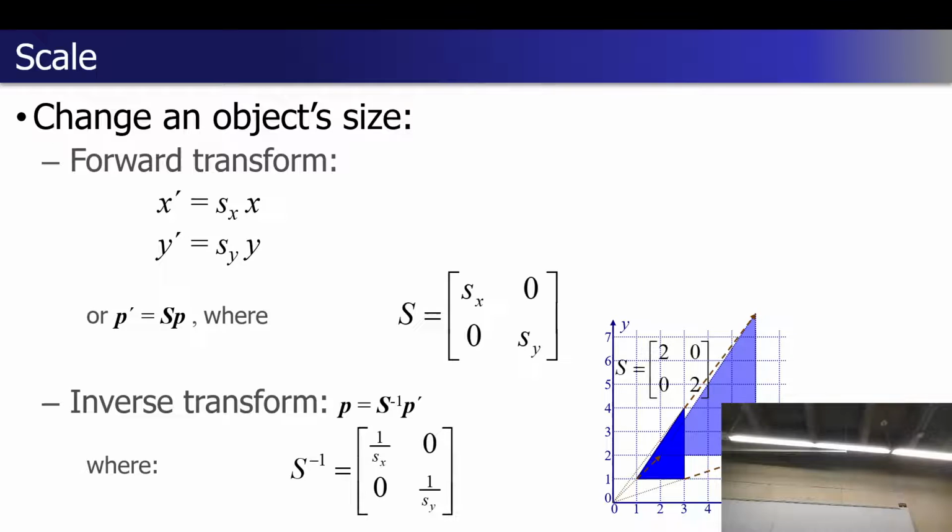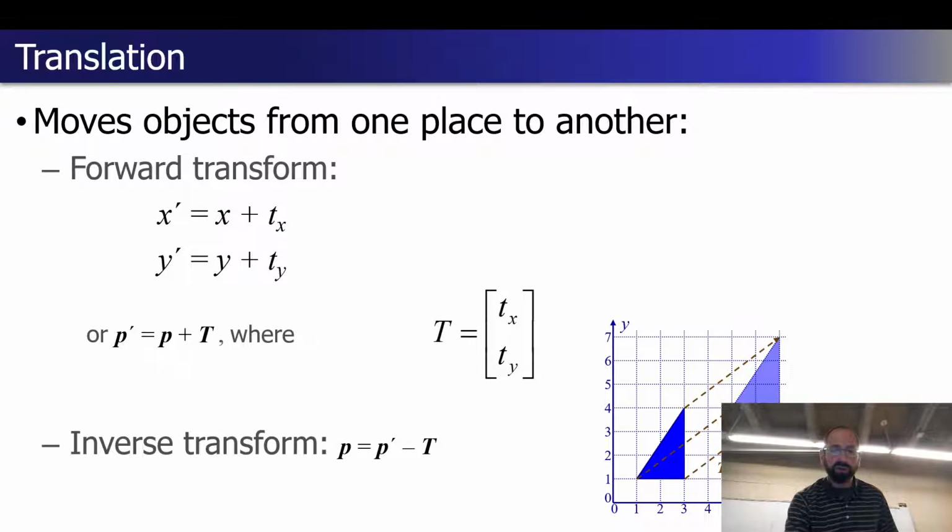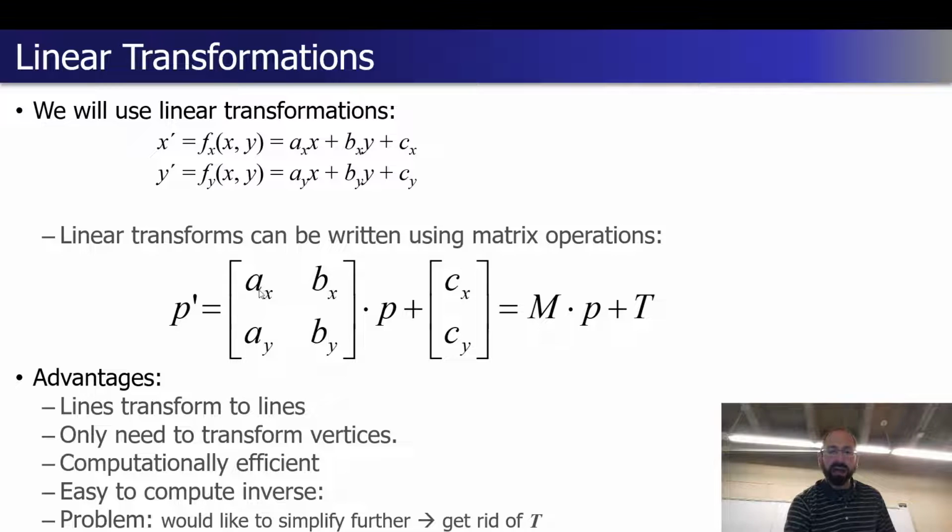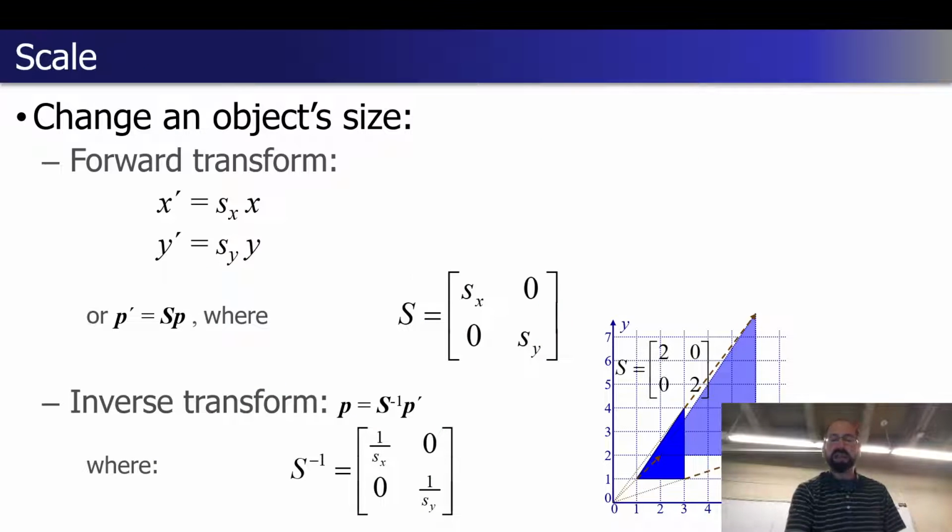So it's just multiplying by those scalars, but in our matrix formulation, it winds up being the diagonal that we're multiplying it by, right? You don't have to take my word for it, right? Where's the full vector formulation here? If we have a value here and a value here and zeros for b sub x and a sub y, when we do our dot product here, right, we get a sub x times p sub x plus 0, and then we get 0 times p sub x plus b sub y times p sub y. That gives the values scaled by both that x and that y parameter that we have here. So that winds up being kind of that diagonal matrix multiplied by our input value here.